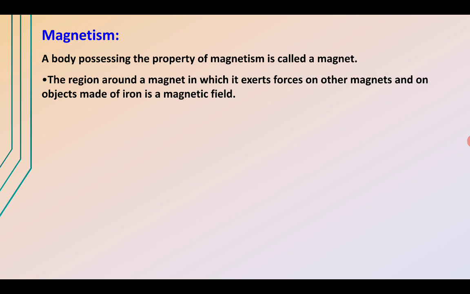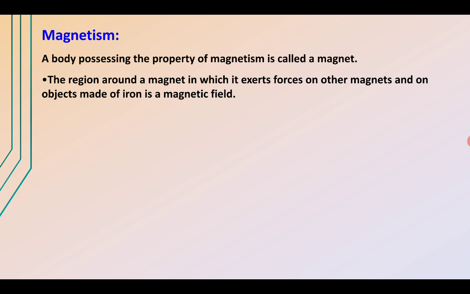And the earth is basically a natural magnet. The pole is a point near the end, and we have a strong magnetic field at that pole region. As we move away from the pole, towards the center or outside the magnet, the magnetic field of that magnet keeps decreasing. Now there are many types of magnets, like the bar magnet, the magnetic needle, the horseshoe magnet, or the ball ended magnet.